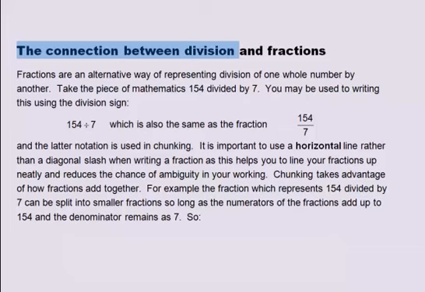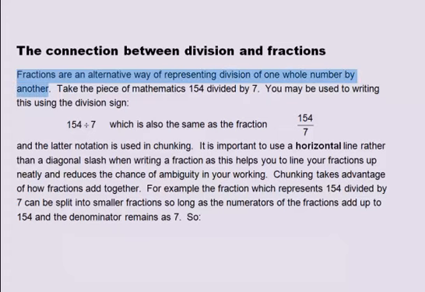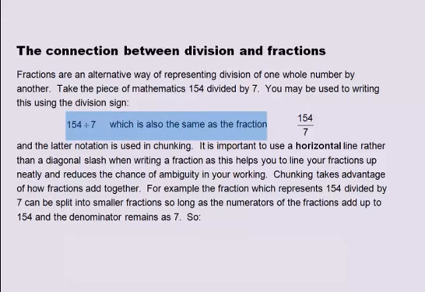The connection between division and fractions. Fractions are an alternative way of representing division of one whole number by another. Take the piece of mathematics 154 divided by 7. You may be used to writing this using the division sign, 154 divided by 7, which is also the same as the fraction 154 over 7. And the latter notation is used in chunking.